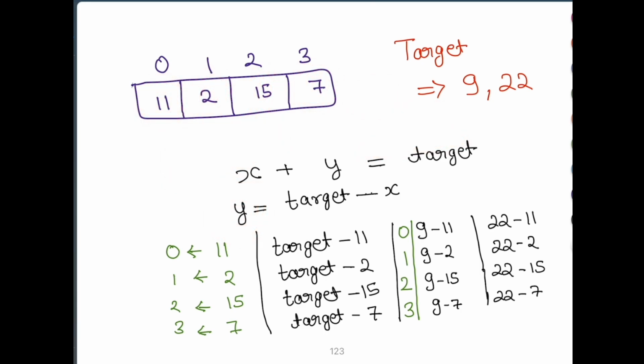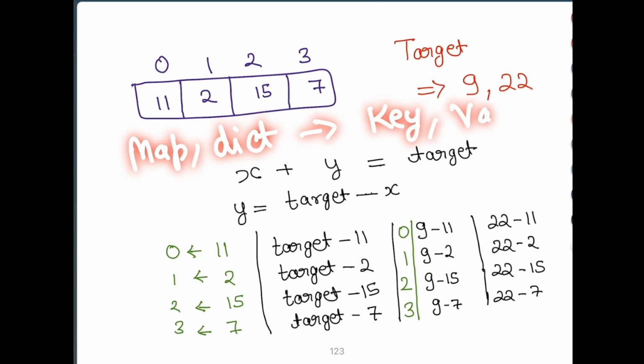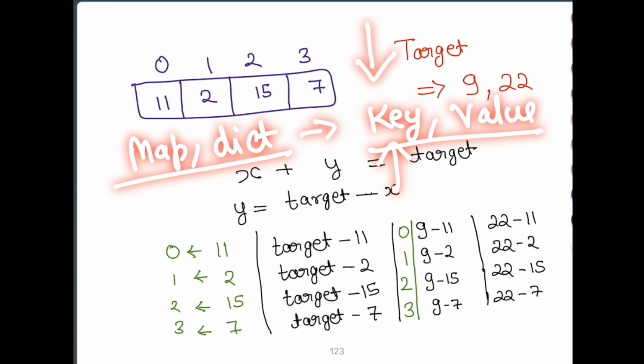But there is a way by which we can directly find out the existence of minus 2 in our array without running a loop in our array. There is a data structure for it. That data structure is generally called a map, or we can call it a dictionary in Python. Now this data structure, map or dictionary, stores values in key value format. There is a key and there is a value, and in this data structure the keys are stored in a hashed format, so that if you want to check the existence of a particular value as a key in your data, you can directly check it in just one operation without running a loop.